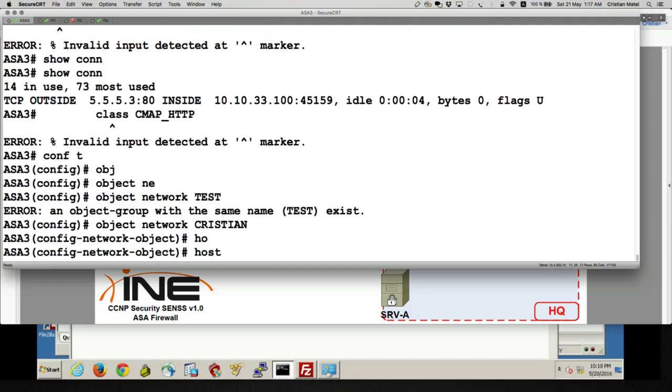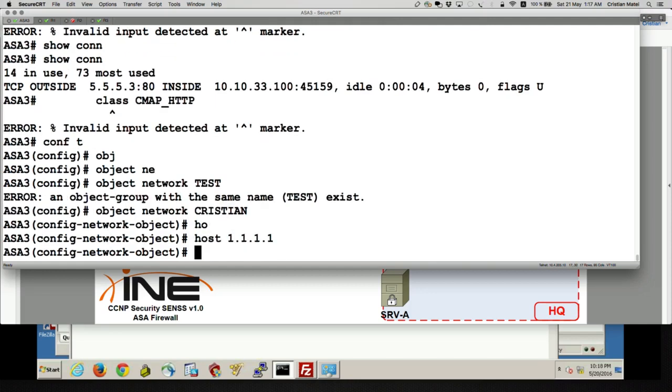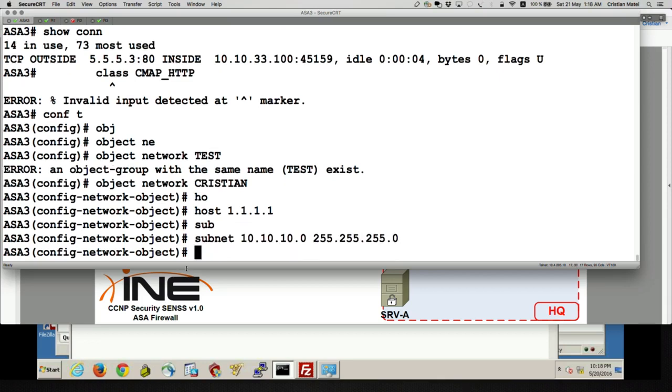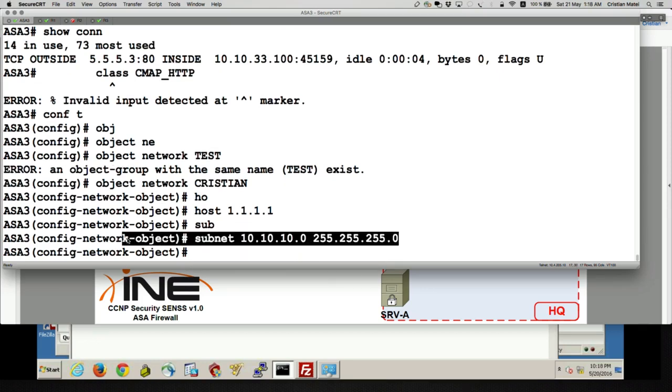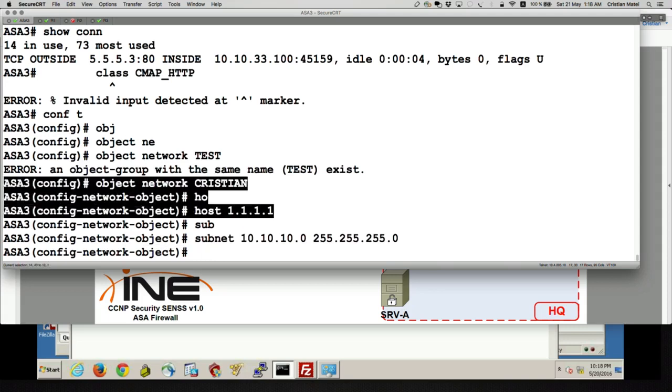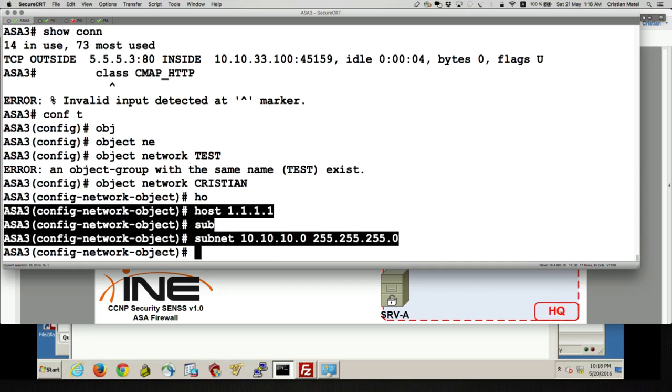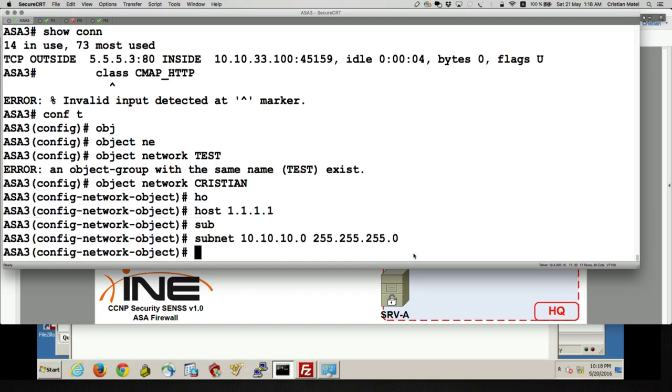If we say host 1.1.1.1 and then subnet 10.10.10.0/24, the second configured entry is going to override the first one, because this is an object and has only one entry. If I try to put two entries in there, the second configured entry is always going to override the first one.